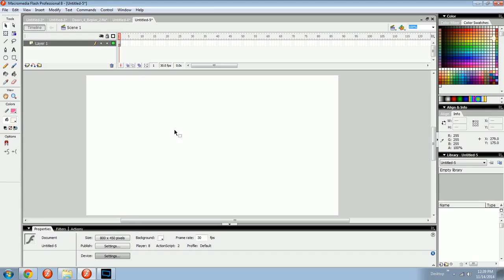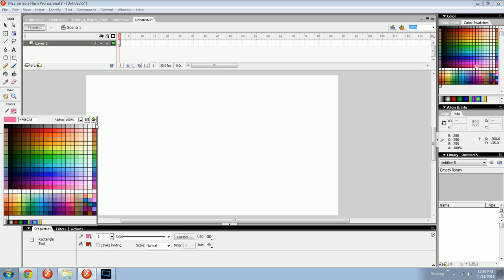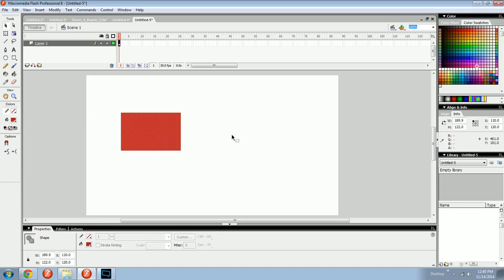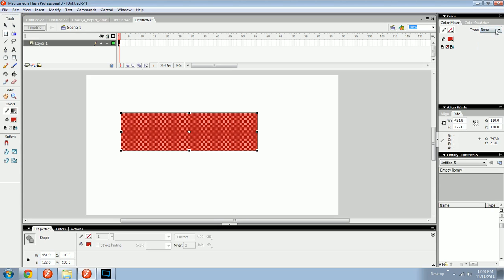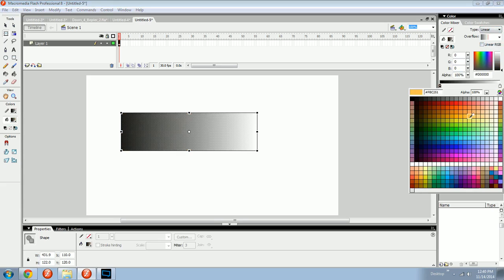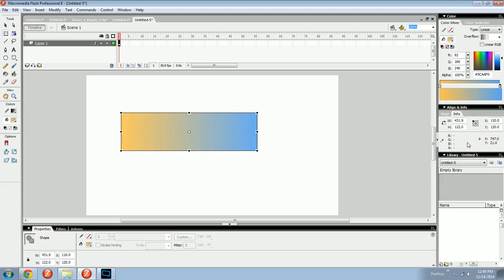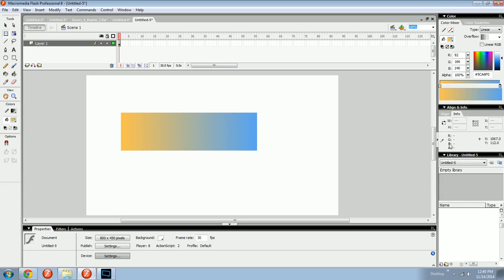Info gives you position information. Here, look, X and Y. It'll show you where you are right now. It'll give you RGB information. I hope. Yep. So let's make a gradient so we can see this in action with the fill being a linear gradient going from orange, well, yellow. Watch right here. It's going to show you the RGB values.